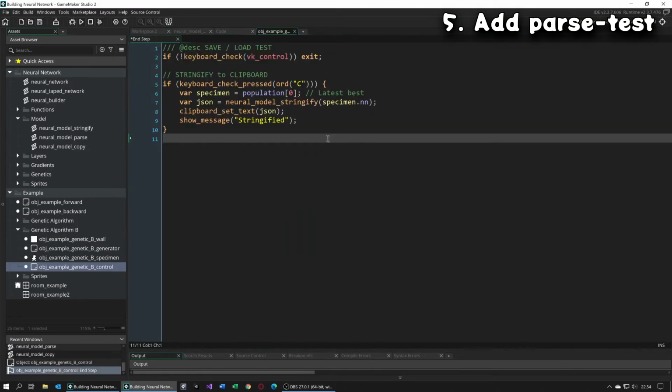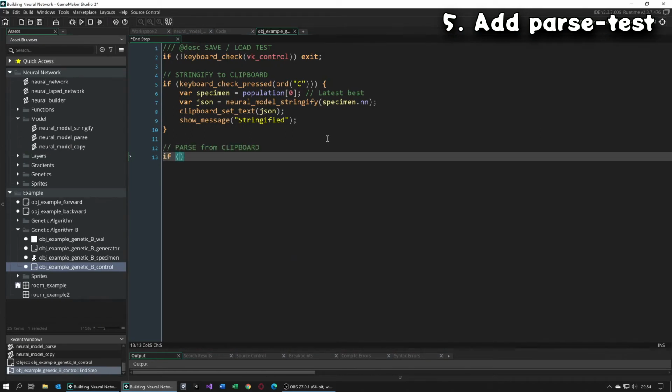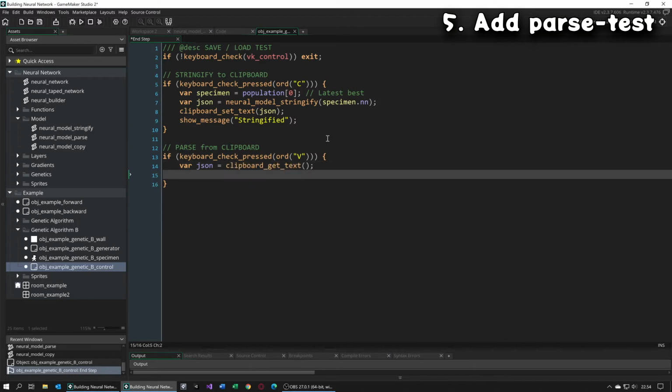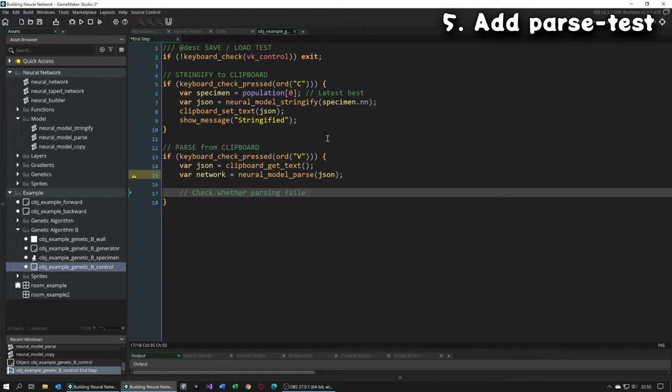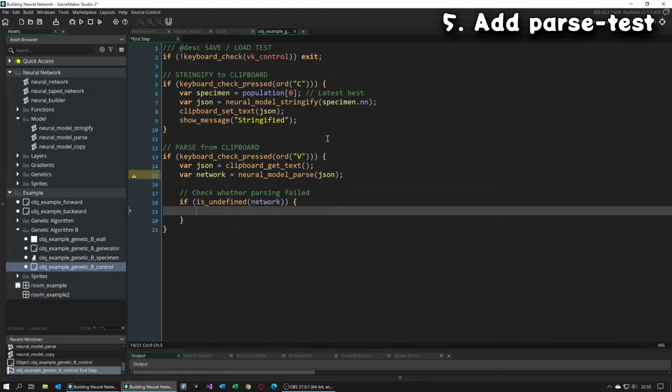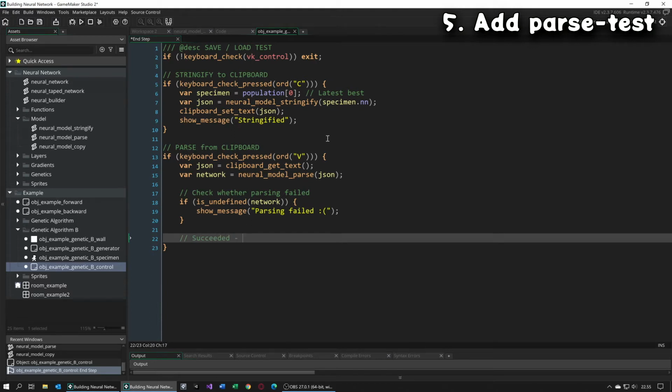For testing, I will copy parsed network to the whole population, so it is more apparent that something had happened. You wouldn't actually want to do that, as a genetic pool would get quite poor. Now, given text can also be invalid, so you should check whether parsing was successful before taking any action.